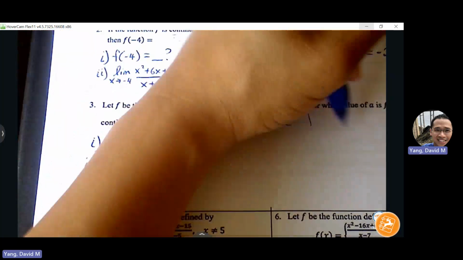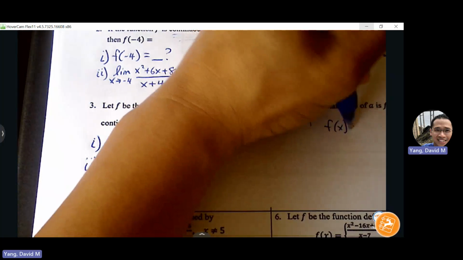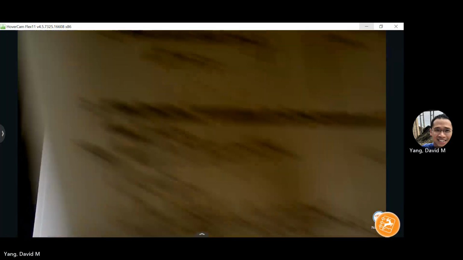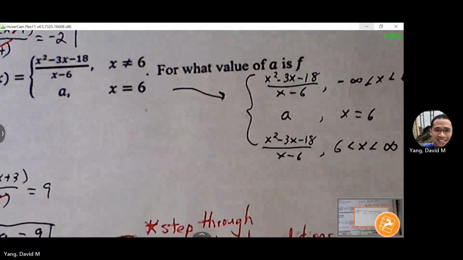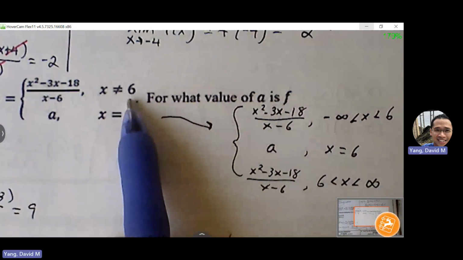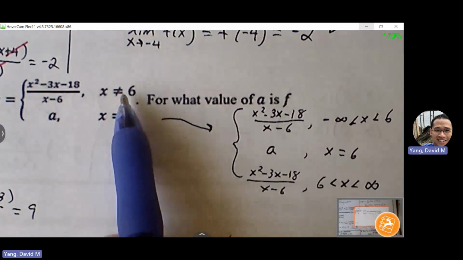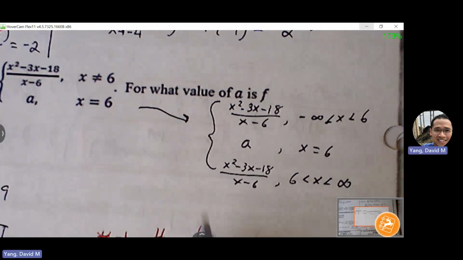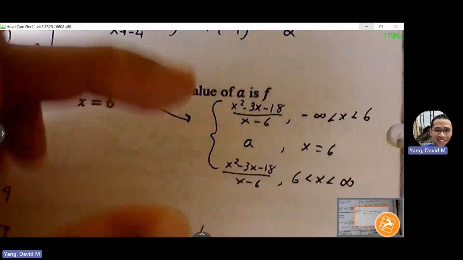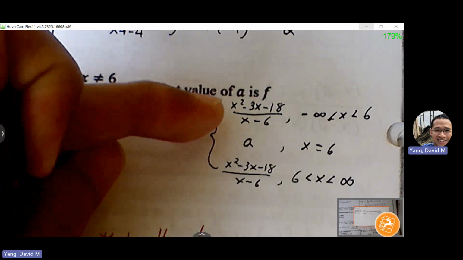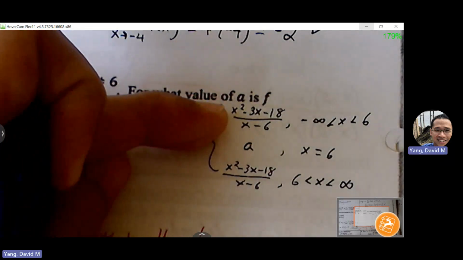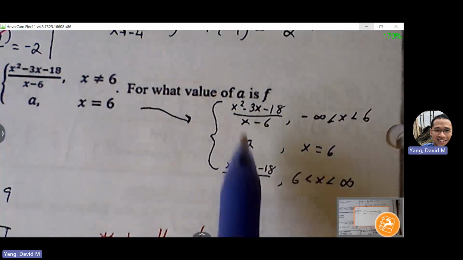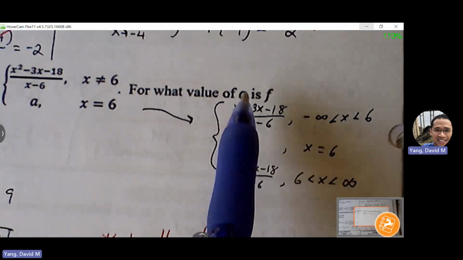And the reason is this. Another way to think of this function is if I write it out this way. When I say x doesn't equal 6, what that means is that this function is to the left of 6, and it's the same function defined to the right of 6. So if you want, you could do a one-sided limit to the left of 6 with this function, and a one-sided limit to the right of 6 with this function, but you're dealing with the same function, so you're doing duplicate work that you don't need to, right?